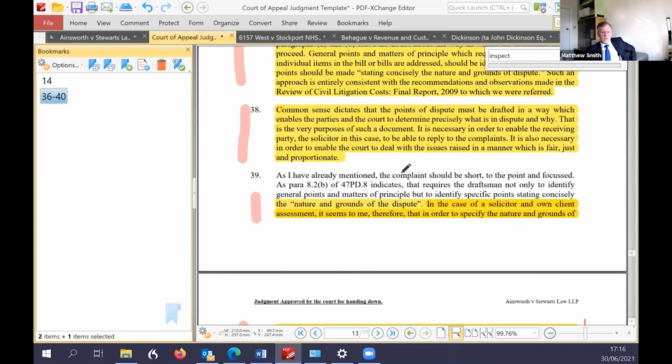It doesn't take that long to prepare such a document. So to the extent that it might be thought that paragraph 38 says, in Steve Coogan fashion, line 1, the challenge is this. Line 2, the challenge is this. My view is that's nonsense. But anyway, there we are.